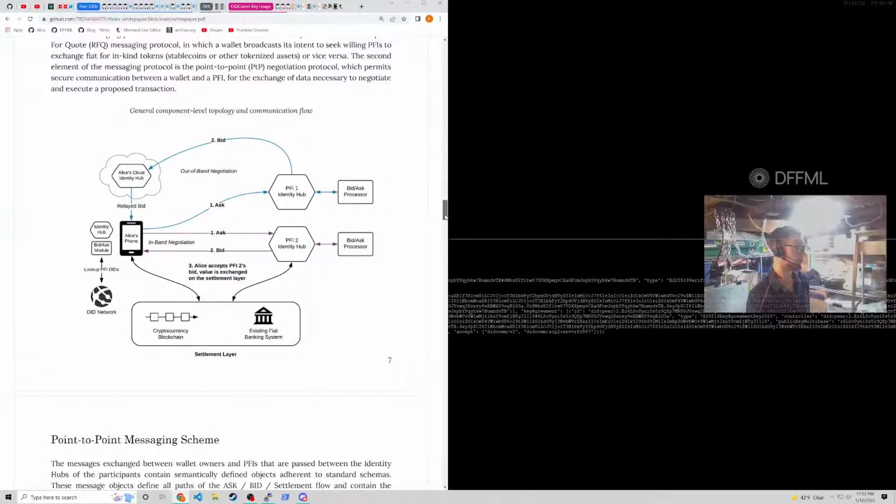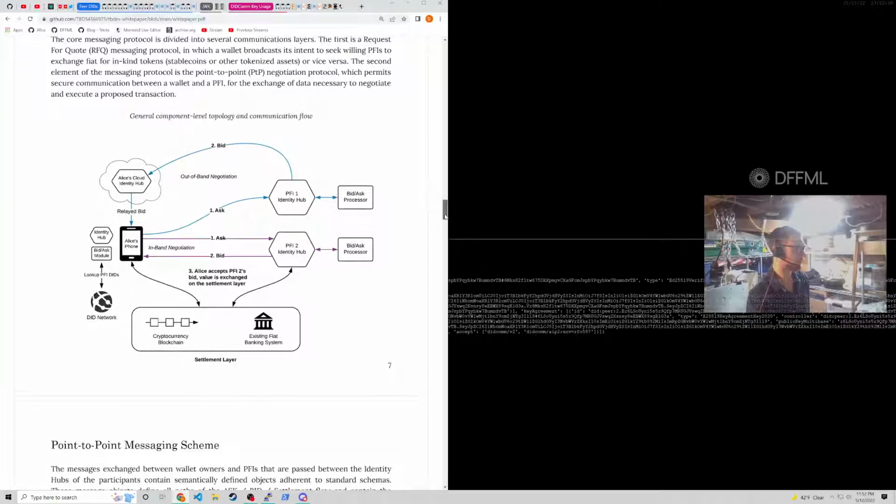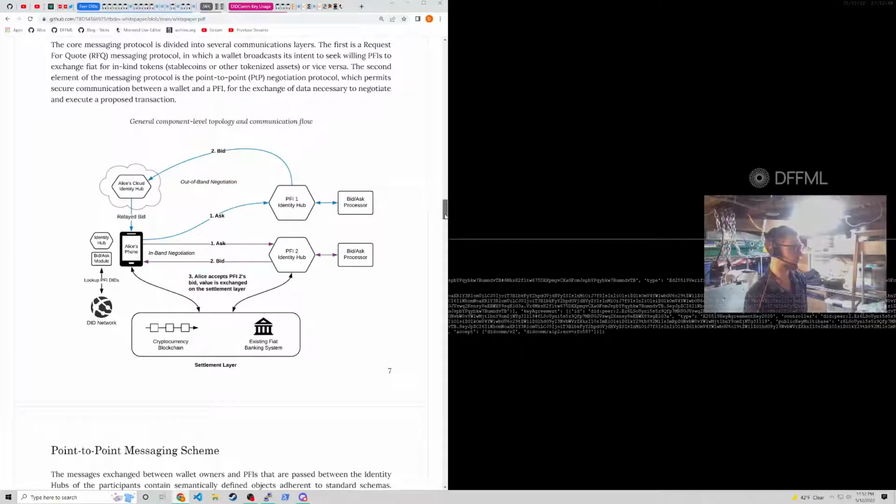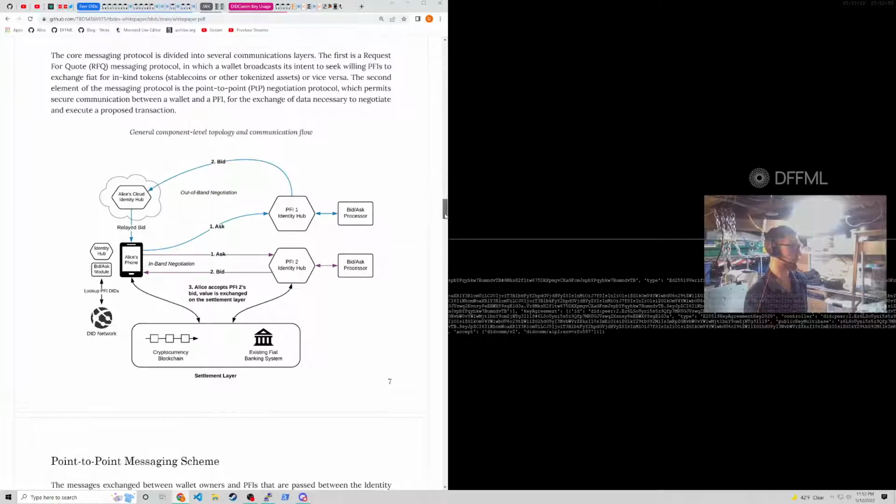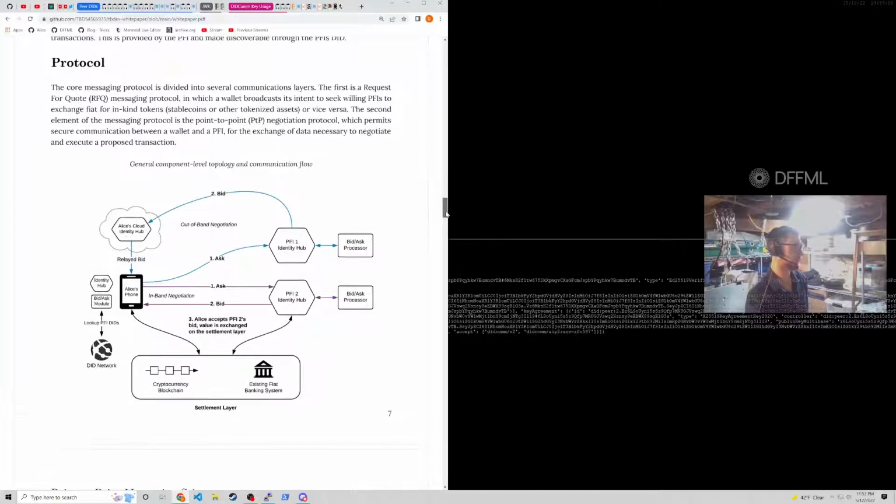Ask. Values exchange on this. Analysis, cloud identity, general compile. Data ask processor identity, have lookup PFI DIDs. Yeah, DID network.